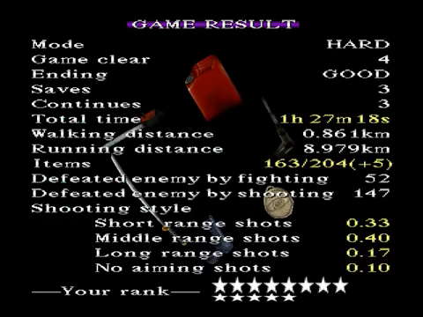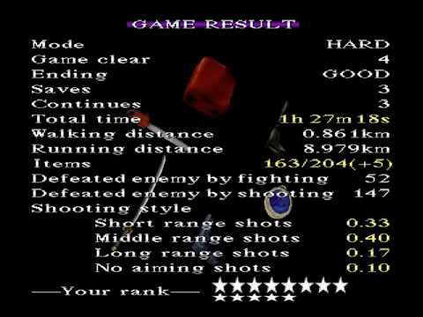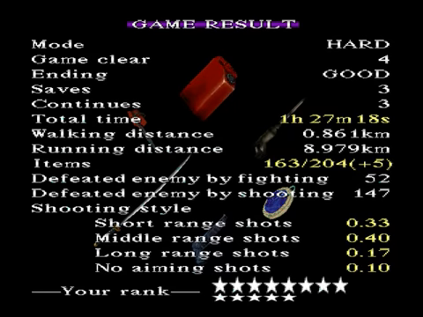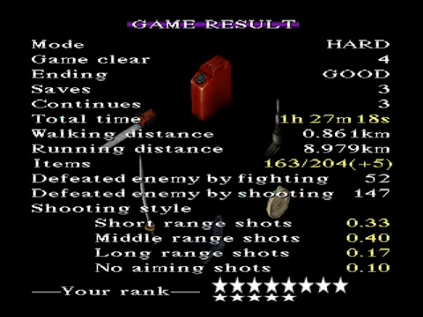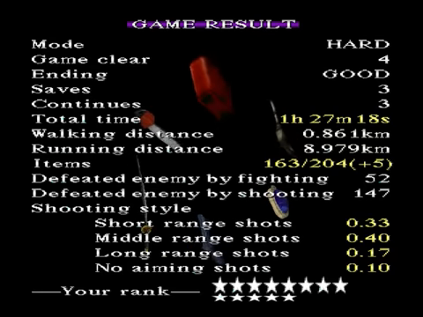Walking and running distance don't matter. 163 items out of 204. That's enough for gold. That's more than 150, plus 5. That's the minimum you need. You need 5 or 6. Minimum 5 of the extra items. If you get 4 or fewer, it's not gold.